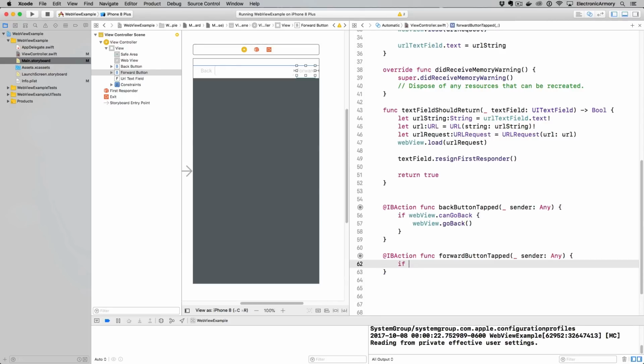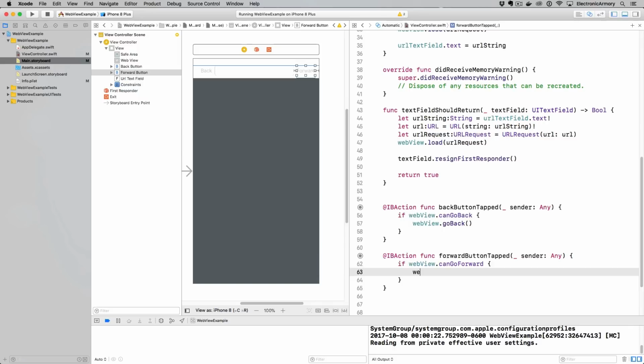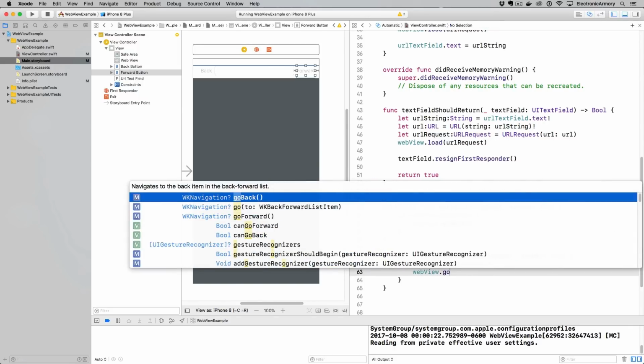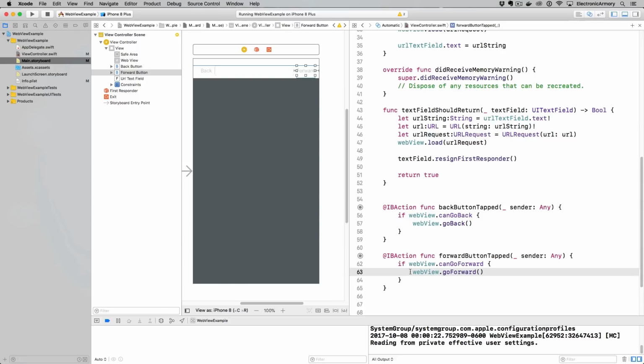So just do a quick check to see if web view can go forward. And if so, web view, go forward. Okay, so these functions right here are what's going to actually make the web view go forward and backwards. And if it can't, meaning it doesn't have any history to go forward or backwards to, then nothing's going to get called.